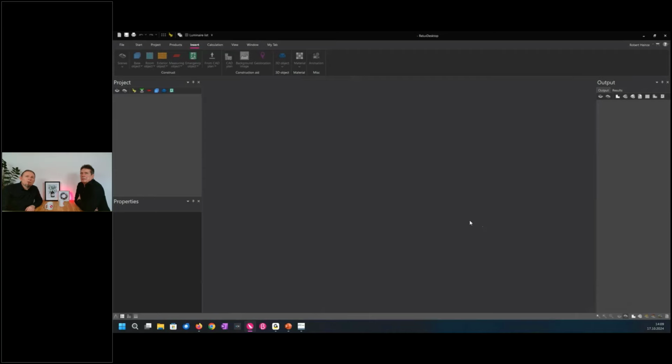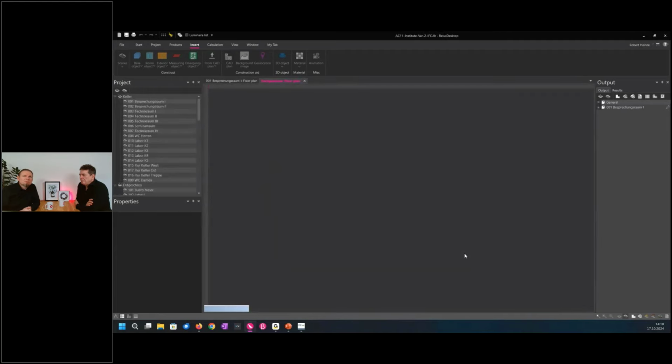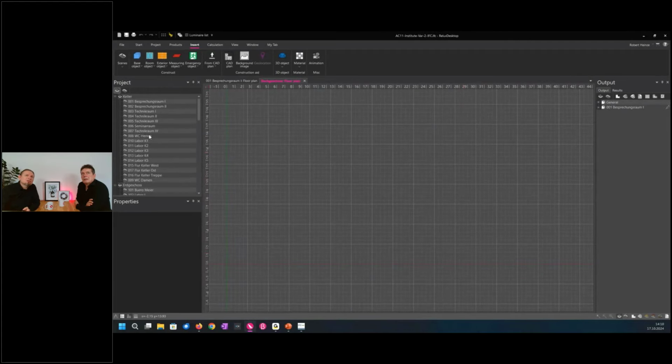And here you can open it, import it, and this journey starts with a dialogue. And here in the dialogue, you can say, okay, I want to import everything, which you can see in the lots of ticks here. And this building has, we have seen it, a lot of rooms. And here the IFC spaces also have room names, but you can also decide to not have any room names of it. And then you just go to import, and that's all. You do not need to put in command lines or something. It's just simple, pick the file, and let's show you what happens.